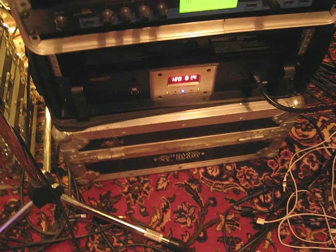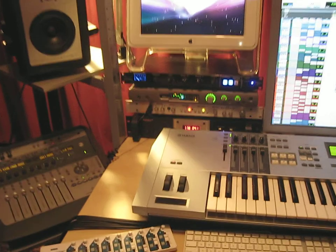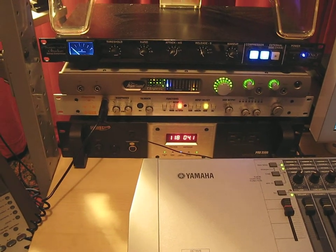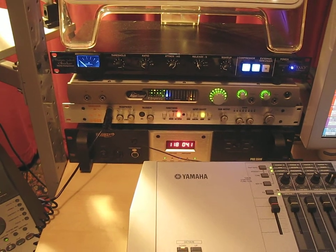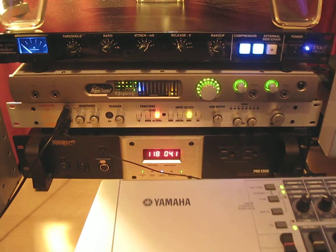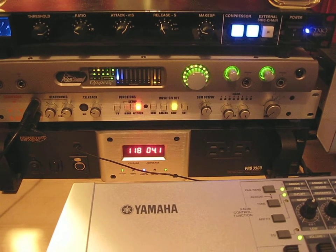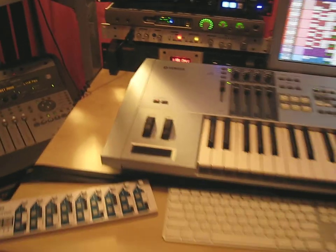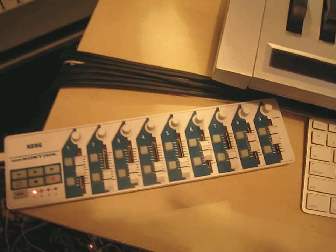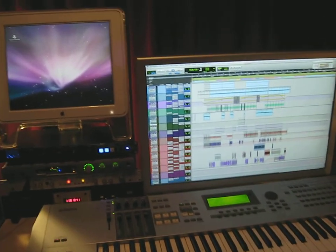Those are pretty good. As you can see, in terms of the setup here, there's a couple of new things I got. It's a Dramastic Obsidian, which is a great stereo compressor, kind of like an SSL. And there's a Prism Orpheus, everything's running through that, all the summing stuff. The Dangerous Music D-Box, which I'm using for summing. And some cheaper stuff, like this Korg controller. I'm using that as a transport for Pro Tools. That works really well with Ableton Live as well, worth every penny.